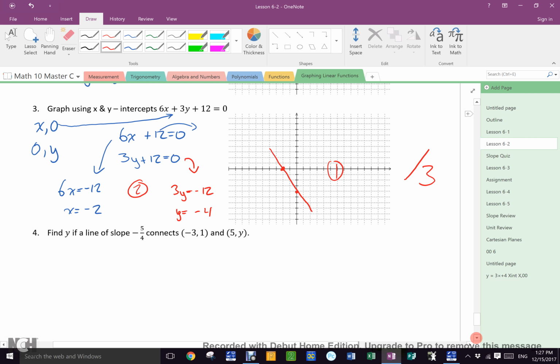So for each x and y, did you just switch it? Yep. Because when I was doing the x, the y value was 0. So 3 times 0 is 0. So it's really 6x plus 0 plus 12. So when I'm looking for the x-intercept, I know the y value is 0, so I can throw it away. Okay. And when I'm looking for the y-intercept, I know the x value is 0, so I can just throw it away.